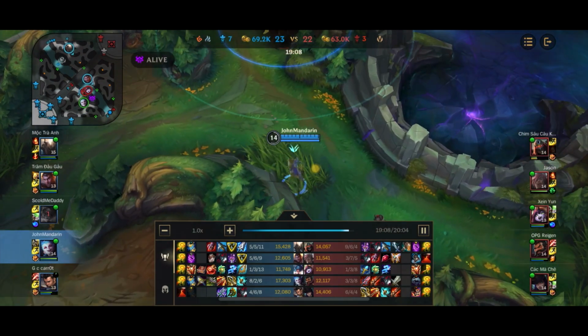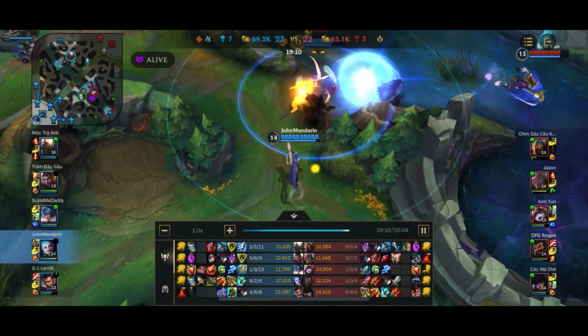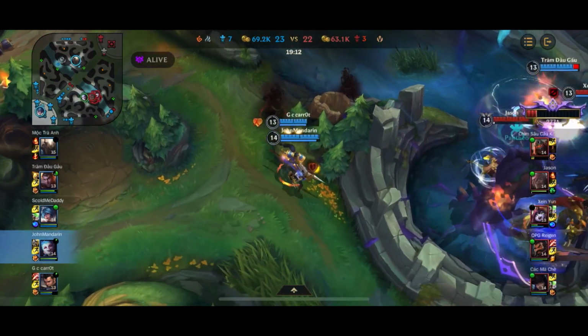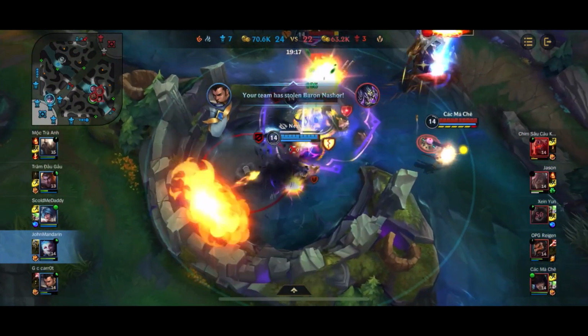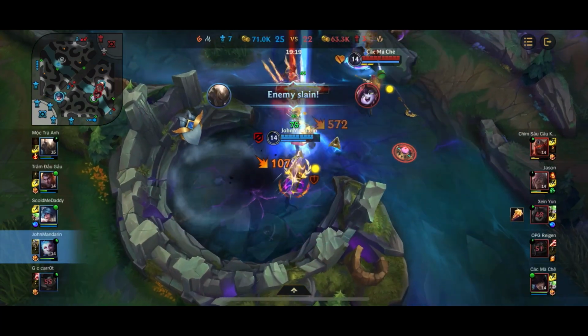I let Xin Zhao go in and absorb some damage there. I try to ult to hit somebody, but don't quite hit anybody. Here I see it's really low. Xin Zhao actually gets the smite. Here I'm flashing in to join the fight. Really aggressive flash by me.